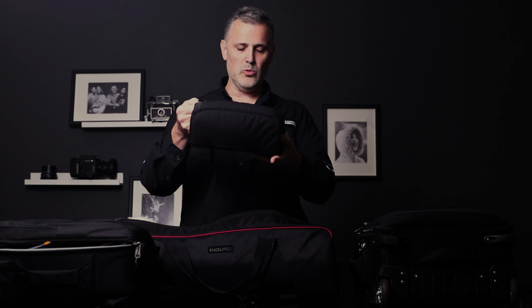So this bag holds all of the chargers for the cameras and for my flashes and things like that, except for one. I carry one camera battery charger in my main bag. And I think that is smart because, again, if this were to go lost, I wouldn't want to have to try and find a battery charger while I was on the road. But battery chargers 2, 3, and 4 and things like that, they all go in here.